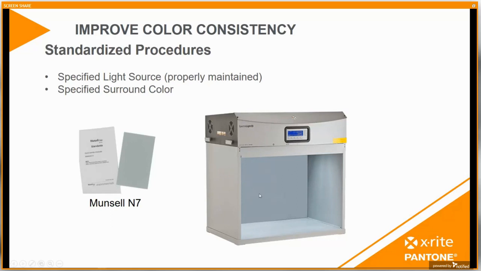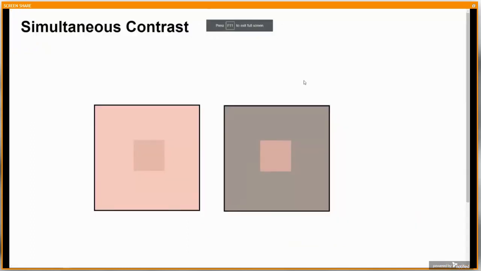I'm going to switch over to a different item here a second. It's about this. It's called simultaneous contrast. So you see these two squares, the small squares in the middle, that look to be roughly the same color. But the reality is, if I put this one over here and put this one over there, now they don't look like they're the same color at all. This one looks extremely dark compared to that one. Okay? In fact, if I put them right next to each other, you'll see they aren't exactly the same color.